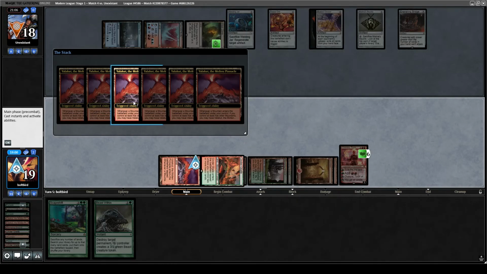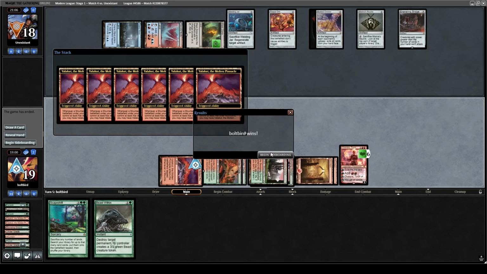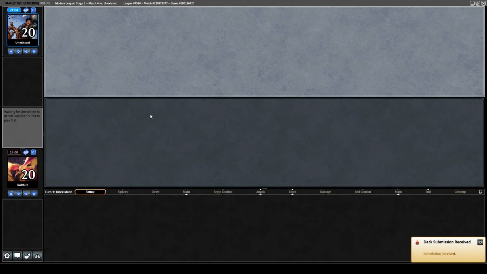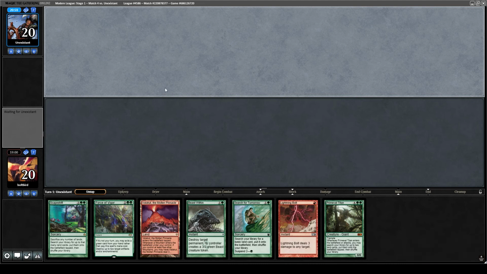No cards in hand. I don't think they have a way to deal with this. Nice. All right. Can we get to 2-2 and then maybe 3-2? Who knows? Hopefully. Let's go ahead and run it like this. You know what? Now that I think about it, Reclamation Sage would probably be pretty good in this matchup too, huh?